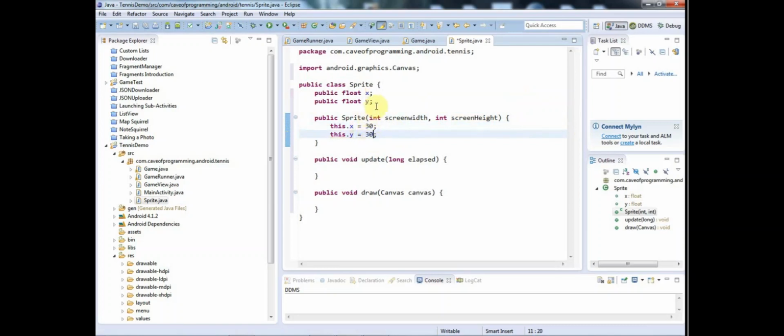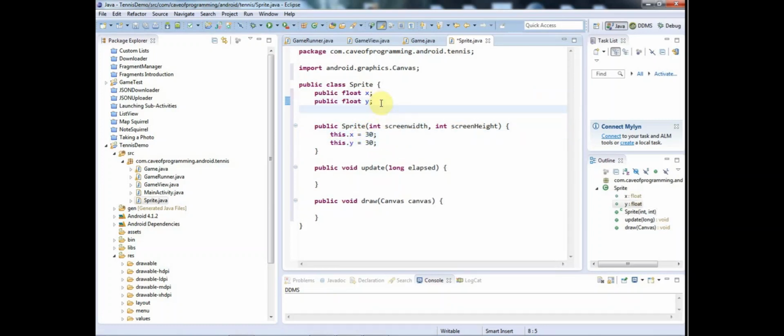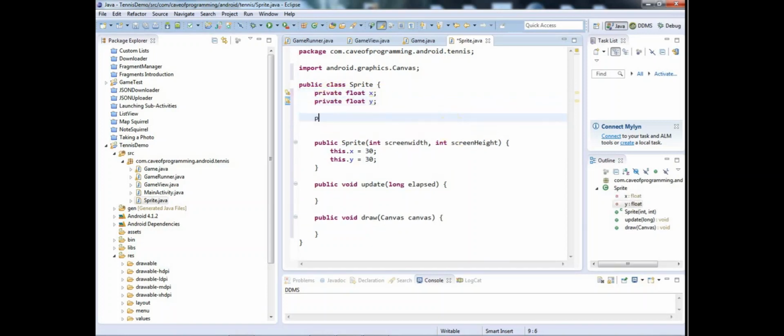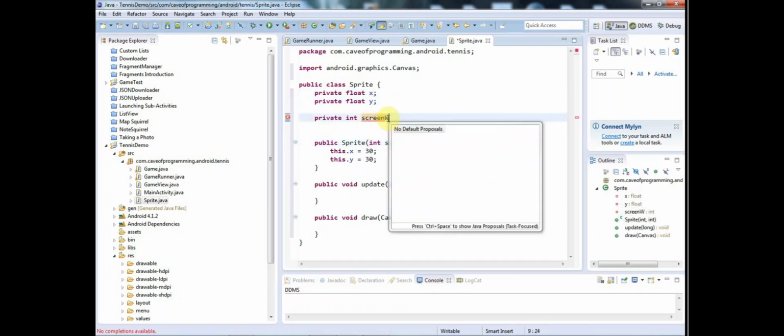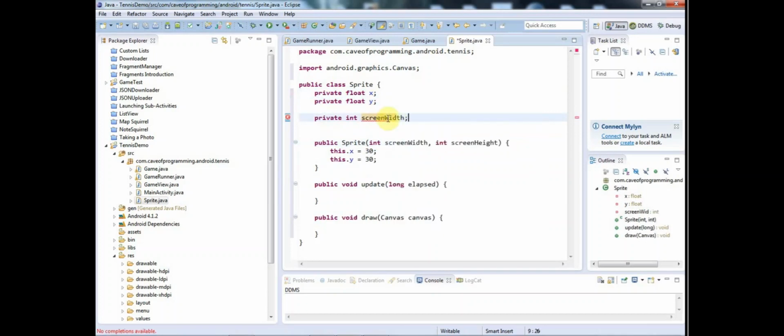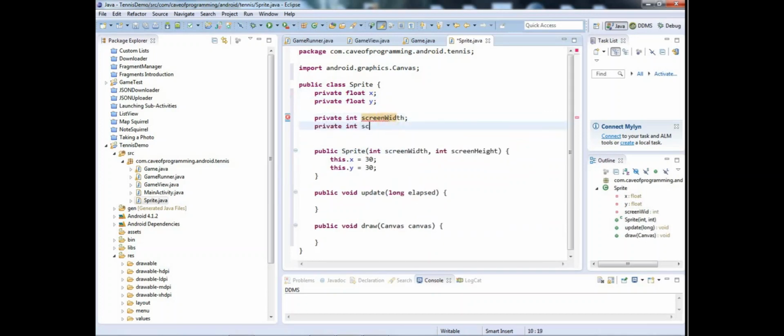But what I will do is have the width and height of the screen here, so let's say private int screenWidth, and private int screenHeight.